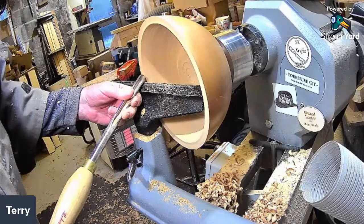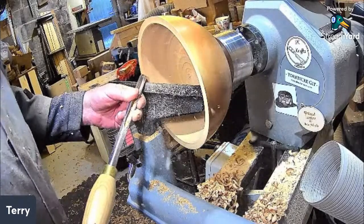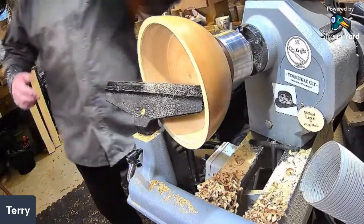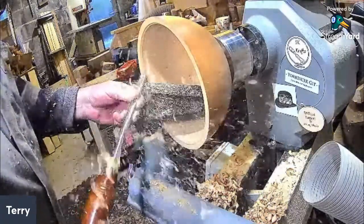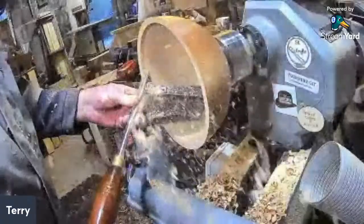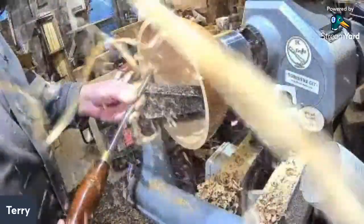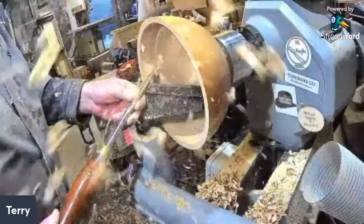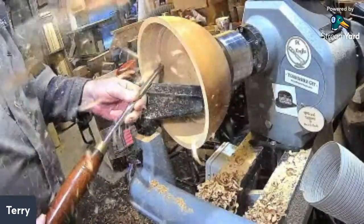Actually, I might have to sharpen them now. They've gone blunt again. Well, if you think they're blunt, stop and sharpen it. I can't wave a blunt tool. Actually, I've got another sharp one here, three eighths. Just use this one for a sec. Don't be teaching people to persevere with a blunt tool. No, it's not a good idea. That's a great shot. Yeah, shavings are just flipping towards the camera. Vibrate a bit because I'm taking a big cut with a 3/8 gauge.